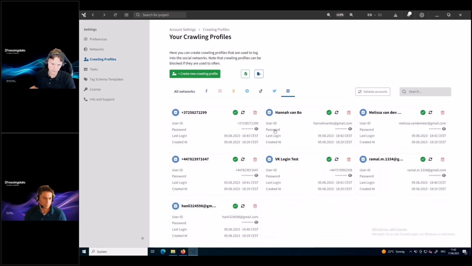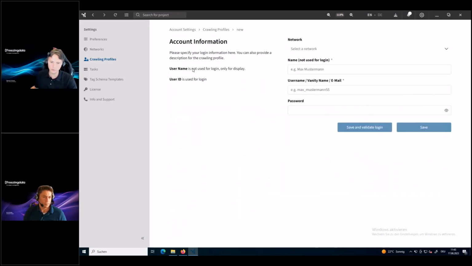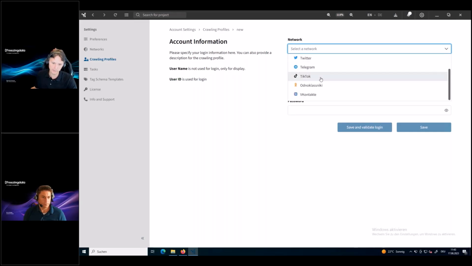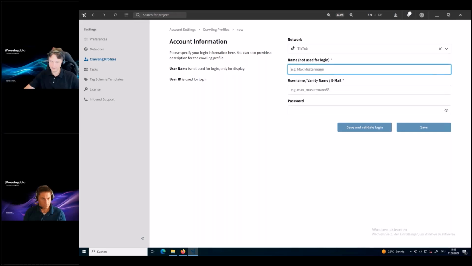Let's say I want to see all my VKontakte profiles. I can select them here. If I want to add a new profile, I just have to click on create new profile. Then I can select the network I want to add a profile. Perhaps I can show you a live demo with TikTok. I hope so. Let's do this risk for you.